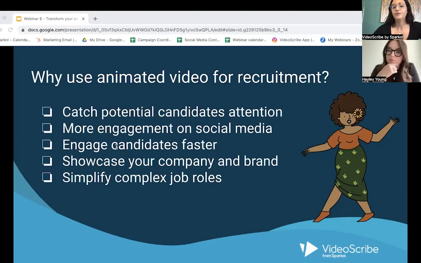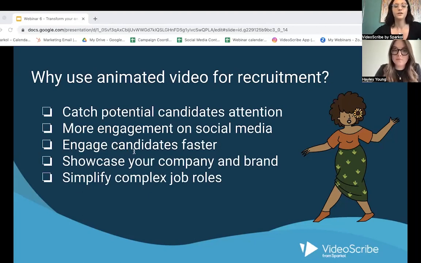And obviously as well, you can share much more in a video than you can in just a static image. So this means that you can add in some company benefits to make your job role seem even more appealing to potential candidates. So let's say, for example, you have a really great holiday allowance, or you host really great social events, cultural events of your company. That's a great thing to let candidates know in your video because they'll see what you can offer them as a company.